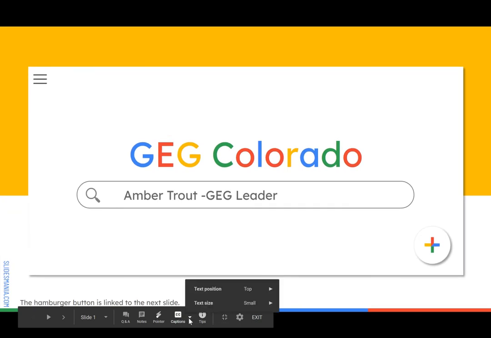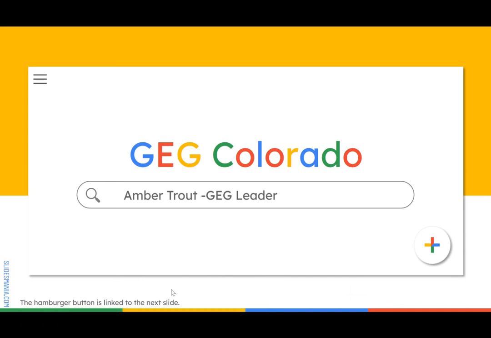And you can have a couple of features in here that you can make it at the top or the bottom of your screen, whichever is better for you, and then you can change the text size. The one thing that people ask all the time is, does it save your words once you click on the closed captioning? And it does not.